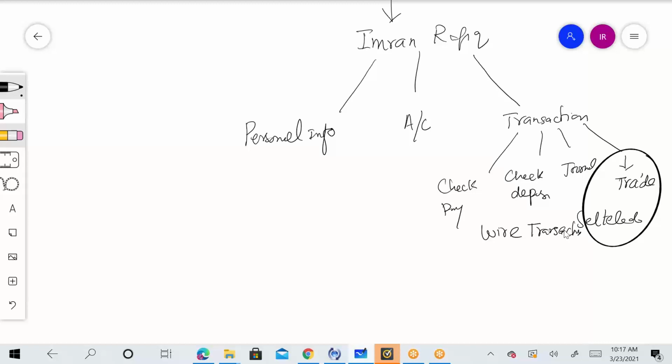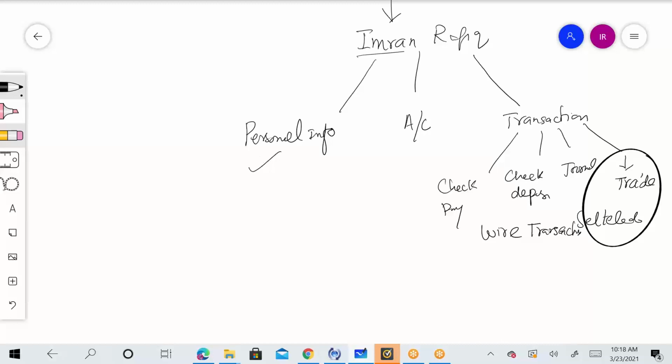Now, whenever this request came, the investment banking intelligence department business users used to call the IT team or the database management team of FinCrime and request them: can you pull up information on Imran Rafiq, and we want personal information. Within personal information, we want his name, his date of birth, his social security number, his domicile, his country of birth, his country of residence. Three, four other things were also requested.